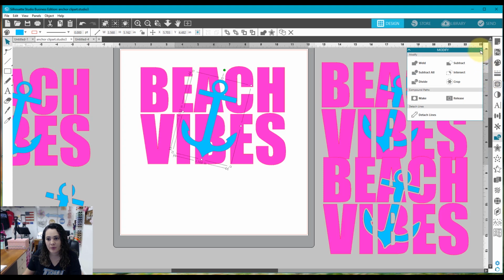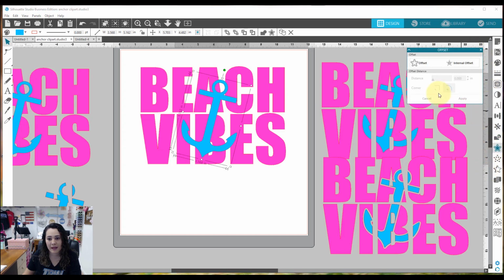So what we're going to do is we're going to use the offset panel and build offsets off of each other. Now with rhinestones, the width of a rhinestone is about 0.130 inches wide. They're actually a little bit smaller. So whenever you place rhinestones on a line, the rhinestones get placed right in the center of the line. Okay, so on either side of your rhinestone, you're going to have about 0.08 on each side. So what we need to do when we make our lines is we need to account for that distance.